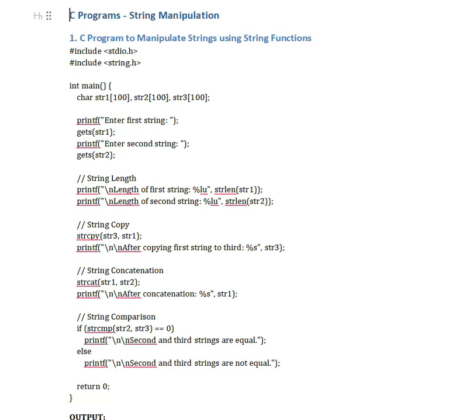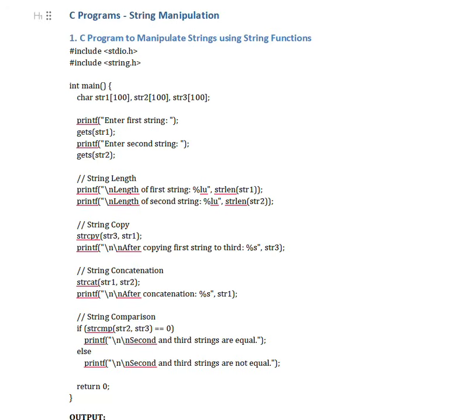Let us discuss an important topic in C programming, which is string manipulation. Strings are one of the most commonly used data types when we are working with text. Whenever we want to store a name, a word, a sentence, a message, or any collection of characters, we use strings.